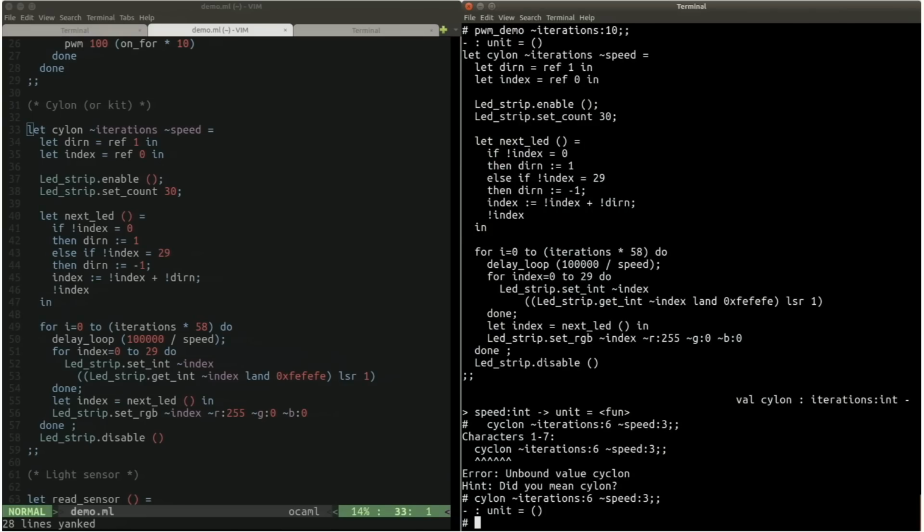All that's happening there is we basically set the next LED to the left until we get to the end, and the next LED to the right. There's a little busy loop after setting each LED, so it just doesn't go so fast you can't see it. And every time, just before we set the LED, we run through the entire strip and halve the current intensity of all the LEDs. And so that gives you the tail running behind it.